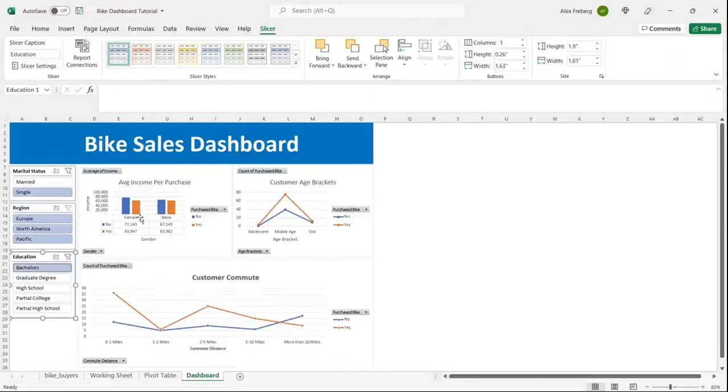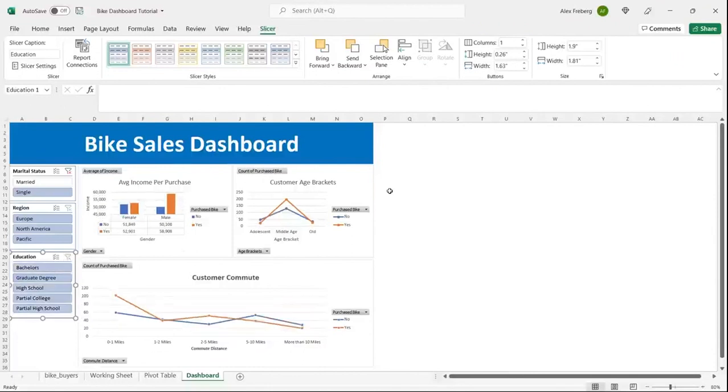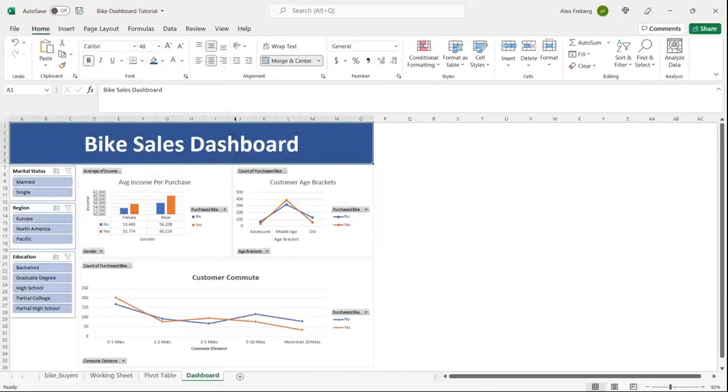Bachelor's degrees on average are making 60s, 70,000. Let's look at graduate degrees. Okay, a little more. Again, I'm just looking at random stuff, but you can mess around with this and take a look at some stuff. To me, I want to make this color darker. I feel like it'd look nicer darker. There we go. Oh yeah, that's way better.